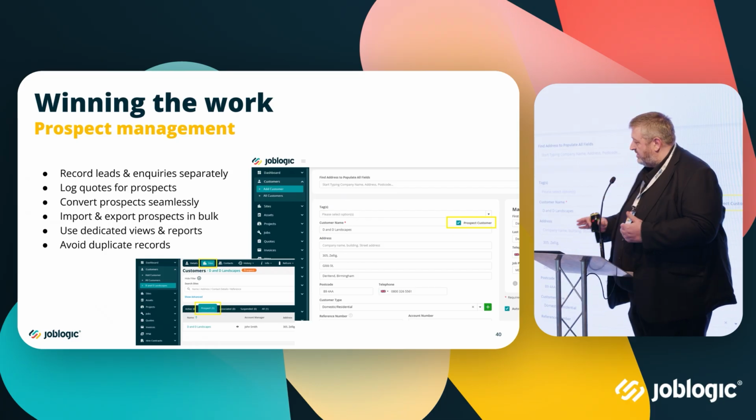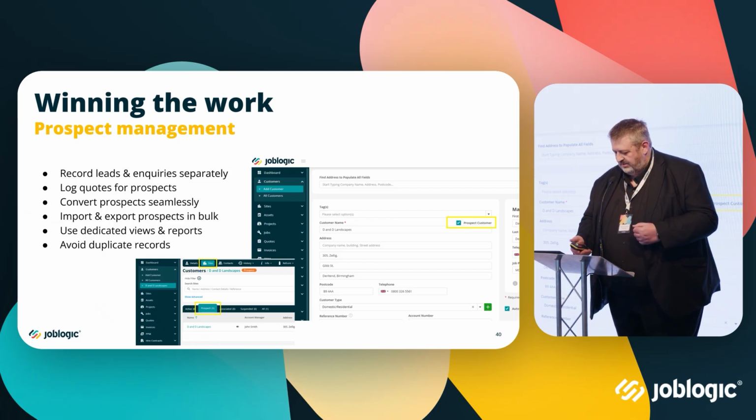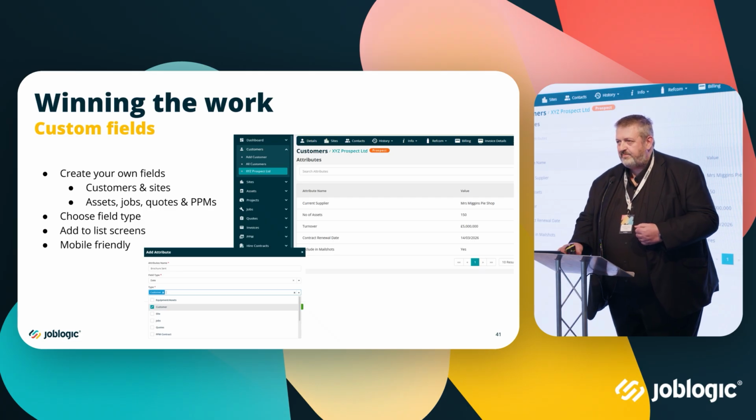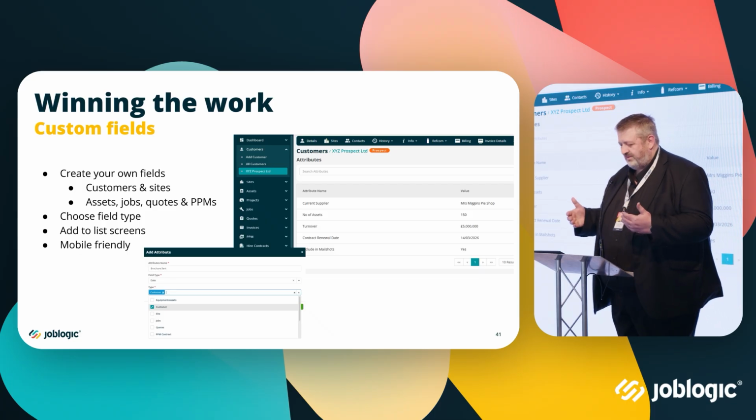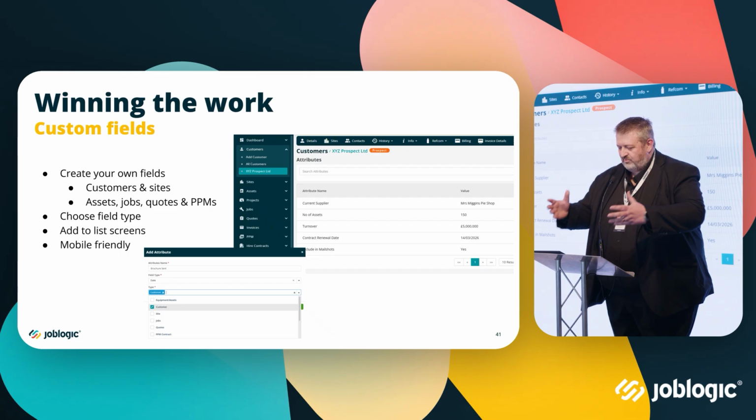Now, a great partner to the prospect management app is the custom fields app. It is true that this app can be used across several parts of the system, such as assets and quotes and jobs and contracts, but in this scenario, this will allow me to create unlimited extra fields around my prospect record, so I can store useful information. So when I'm planning e-shots or cold sales calls or any other type of sales interaction, it can be really great to have that information front and center for me.